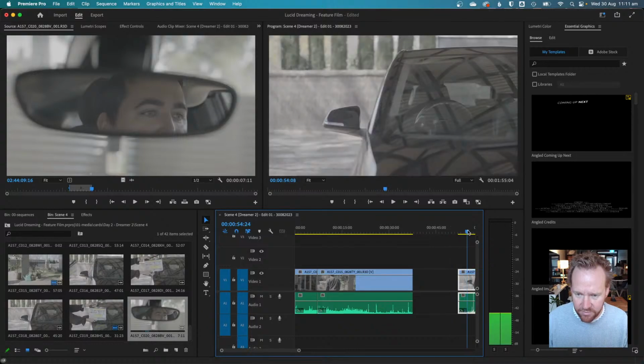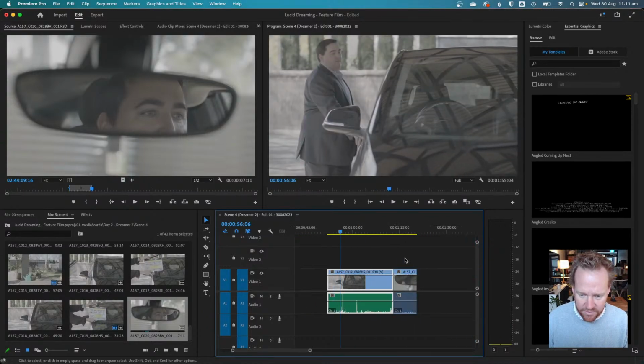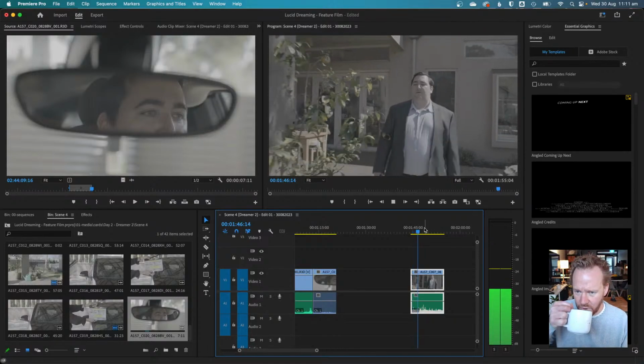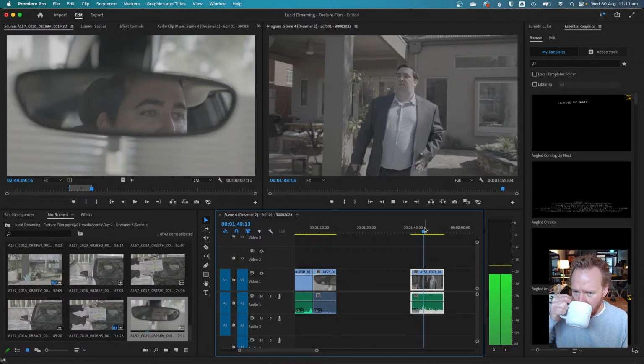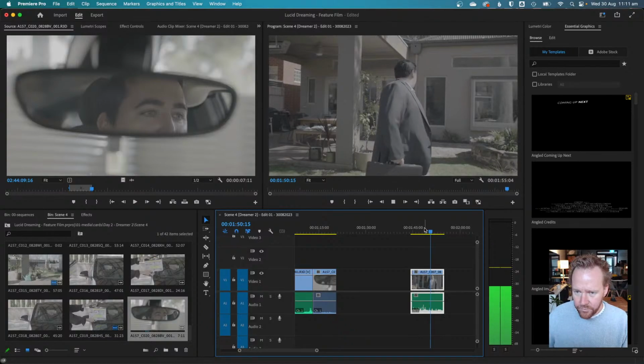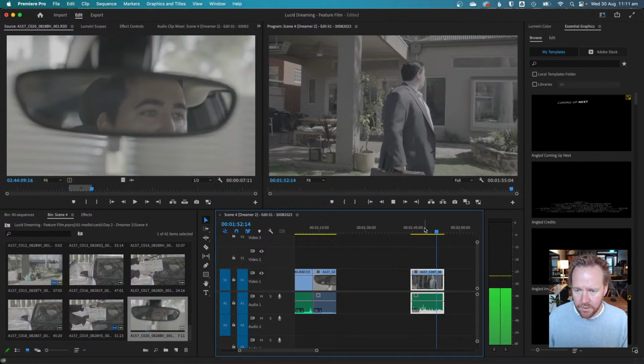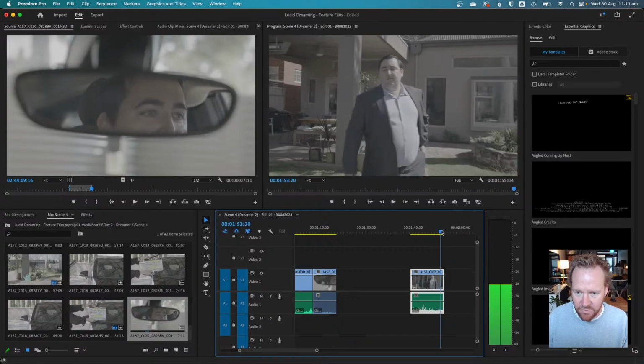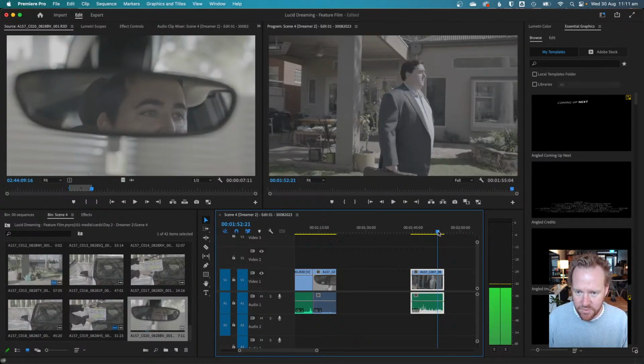Let's just look at the other clip that we saved. Yeah, I like that little bit at the end, the turn back and the walk off. So maybe on the turn is where we're going to cut. So just going to go there.